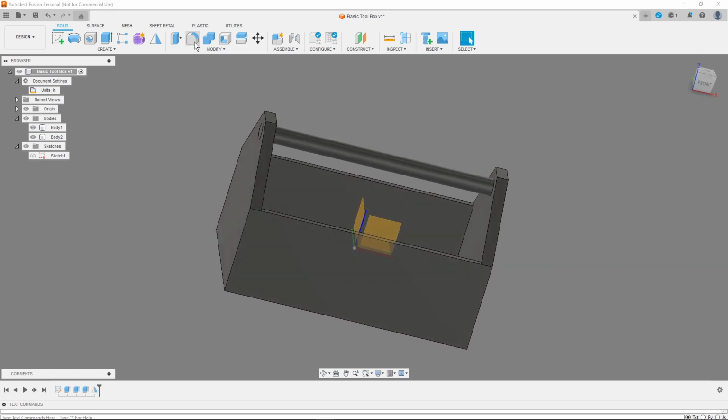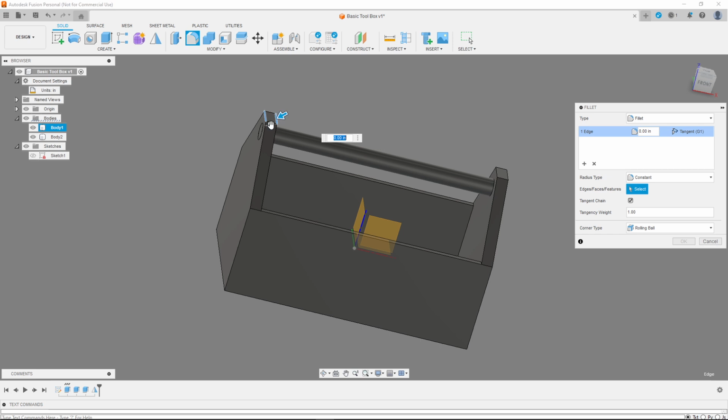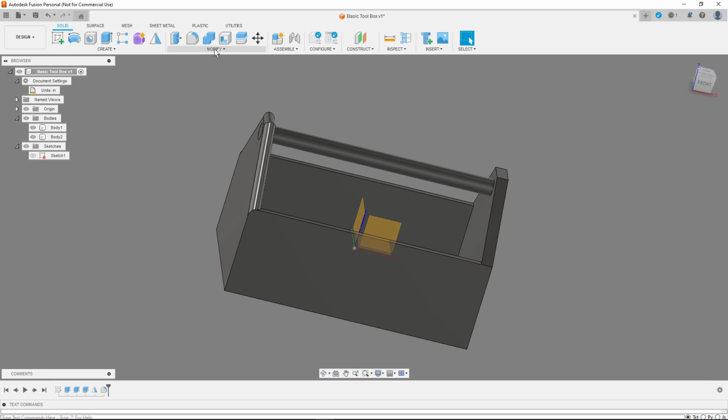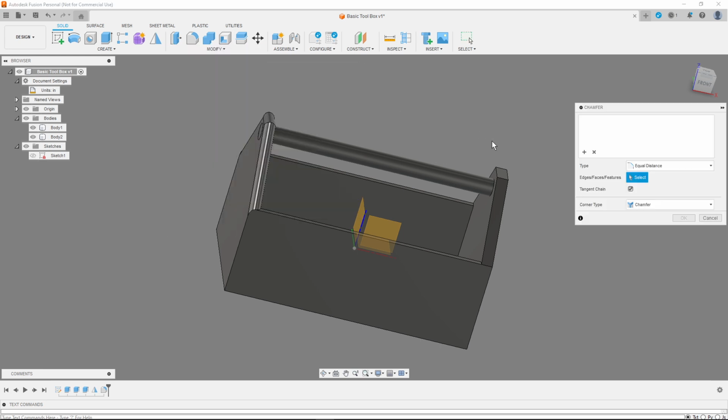We could go a little fancy, add some fillets, and a little rounded, a little softer edges. I don't really use it too much for some reason. We could do chamfers.